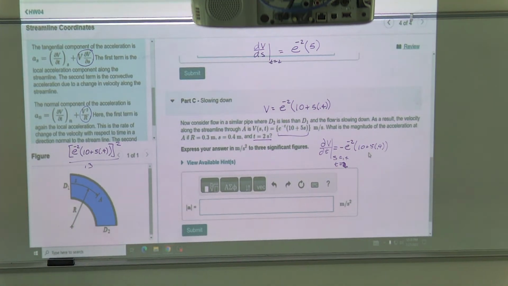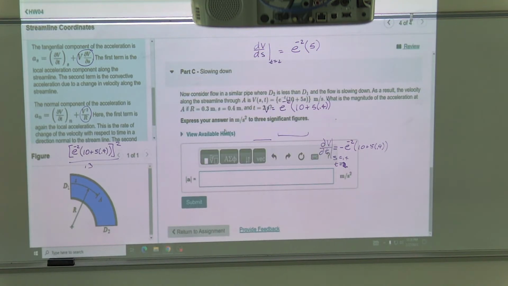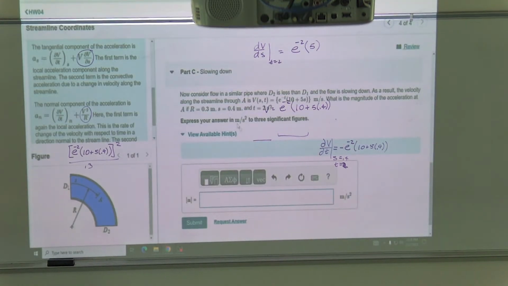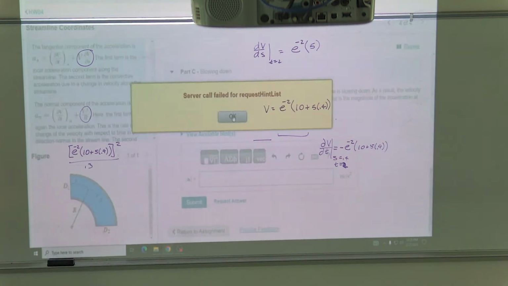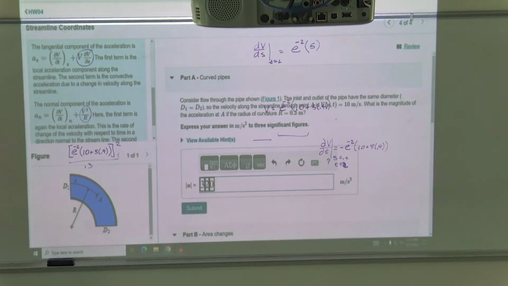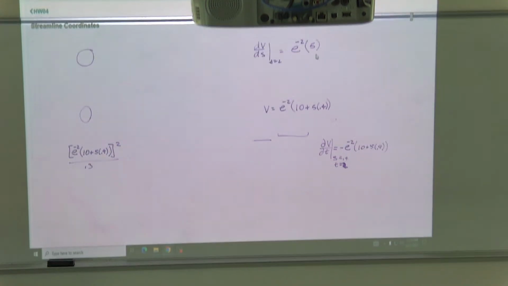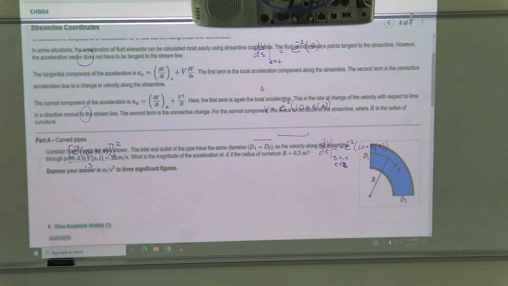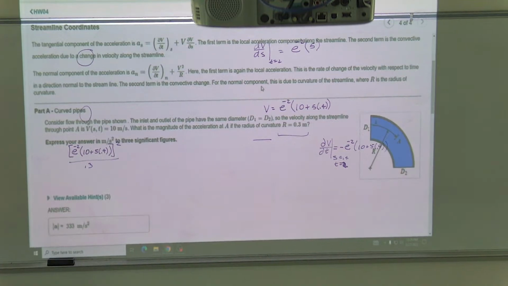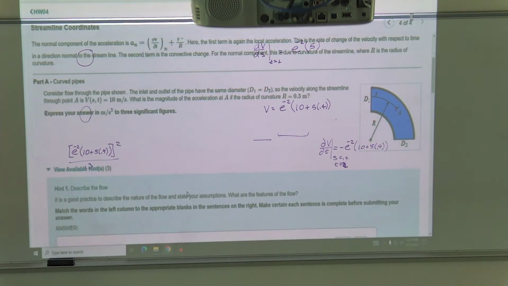First, let's see what hints are available. Before I look at the answer, let's see the available hints. Oh, I can't look at hints. I can't do anything. So I guess I'll just go to... Let's see what data view is. Oh, no, that's no good. Solution view. Okay, so there's the 333. That's what I got before, but it wouldn't let me enter it. I wonder if I could see the 3 hints here. Oh, I can here. I don't understand.